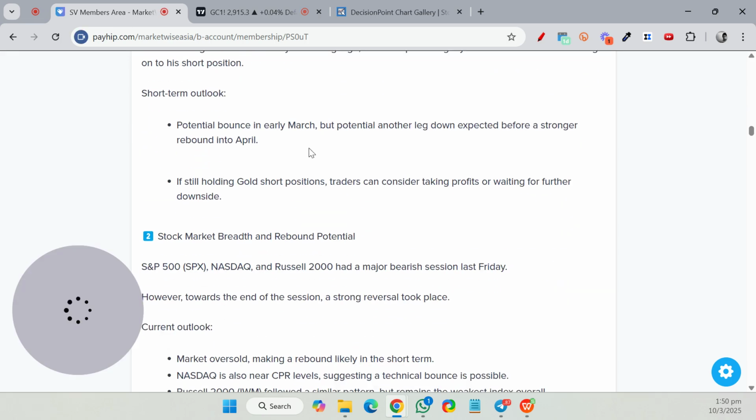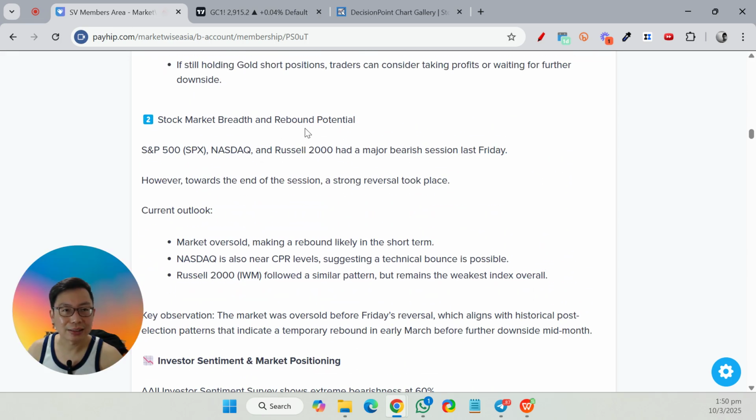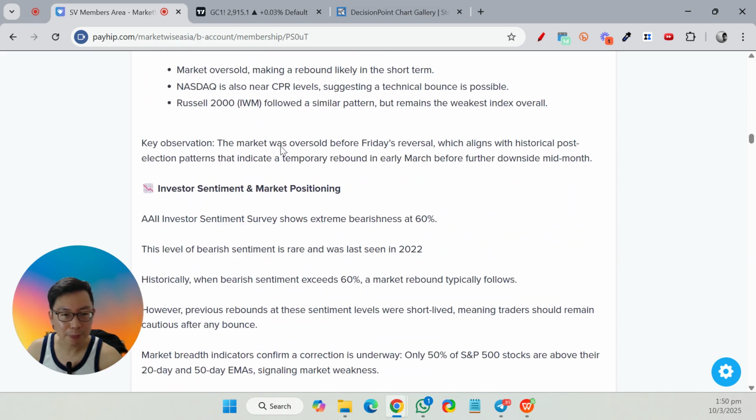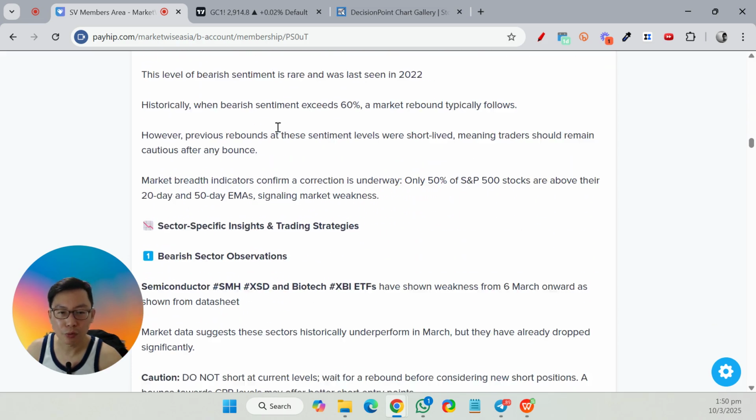Another one that I mentioned was a potential rebound. The market actually still continued to go down lower. Later I'll show you my view for this coming week, which I think there could be some rebound coming up. But again, this is my personal discretionary view. Sentiment is also at a low over there.